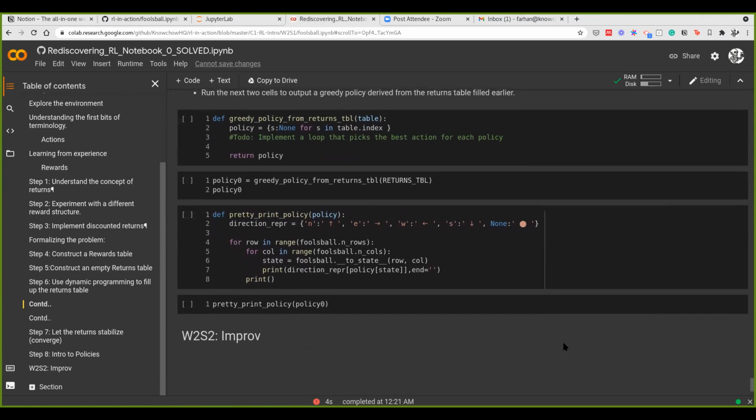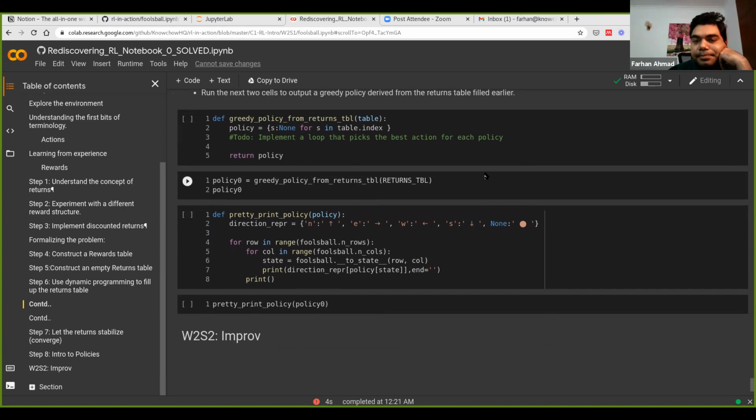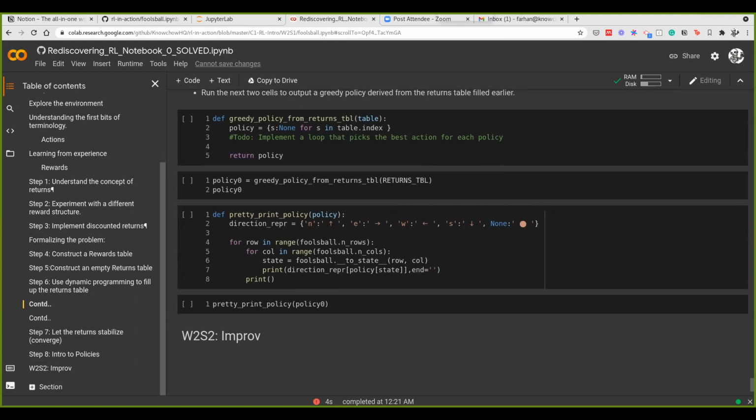Cool. If there are any questions, I can answer them now, or you can ask them in Slack. But we'll meet tomorrow and we'll continue from here. Are we reviewing the iterative solution tomorrow, or should we do that on our own before tomorrow? I would encourage everyone to take a look at it and think about how the iterative solution would work, because the hints are there. But yes, we'll actually work through it tomorrow.